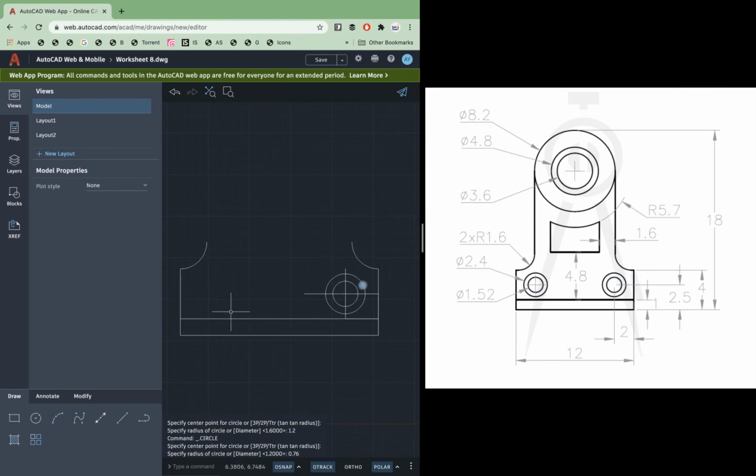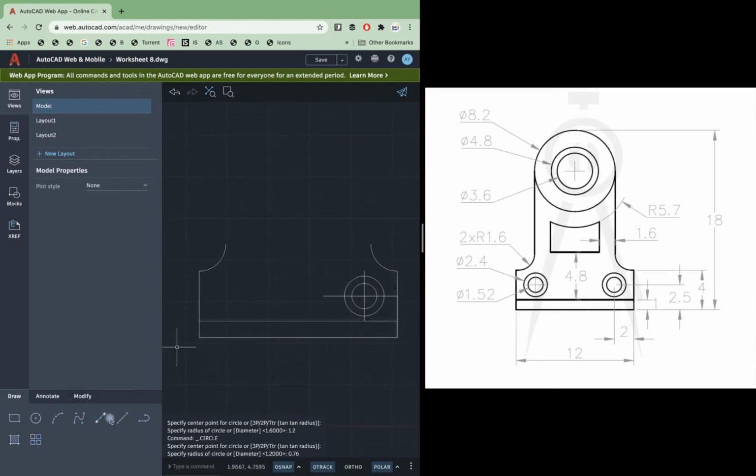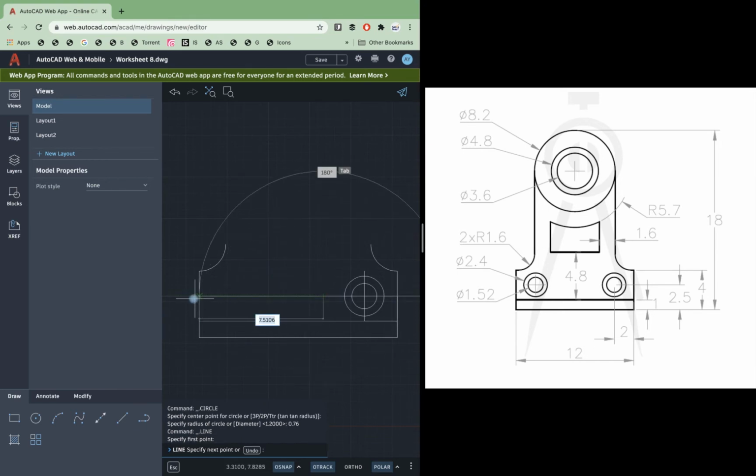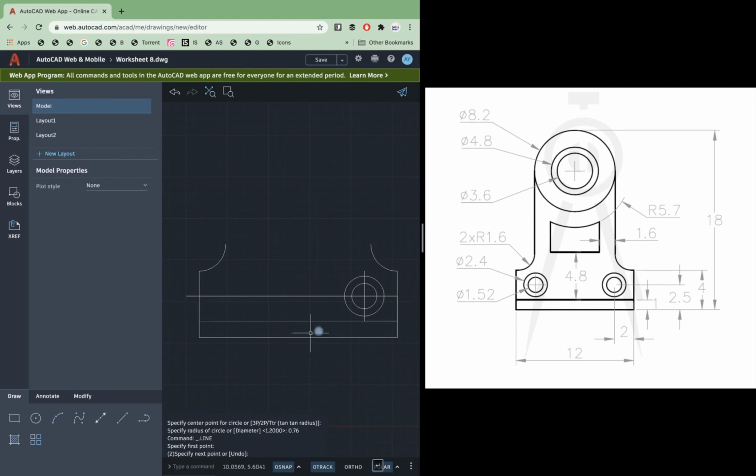Now we do the same for this one on this side. Draw these lines, and then it appears. Let me actually do it for you. Actually we can start this line and just go from here to here, enter, because this is actually 2.5 units from here.